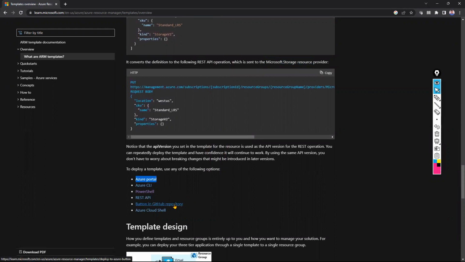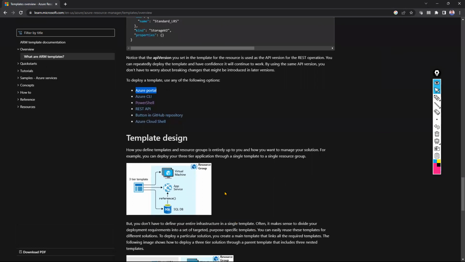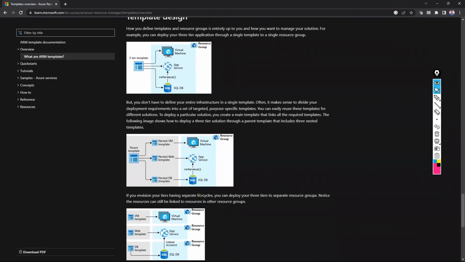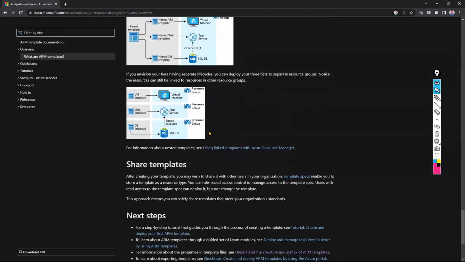And in the Azure portal, Cloud Shell is available; you can upload the templates and deploy the resources through that too. So we can define the template design, whether a three-tier architecture or any other architecture diagram. This entire environment, with a single template, we can easily deploy. So that is the advantage.